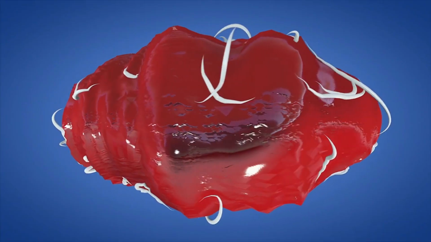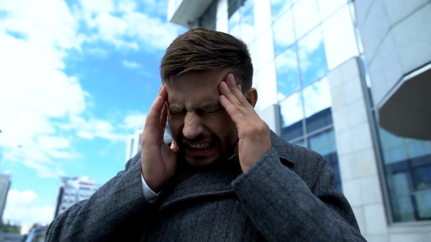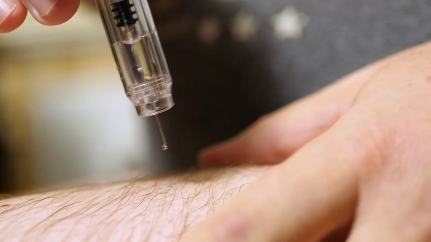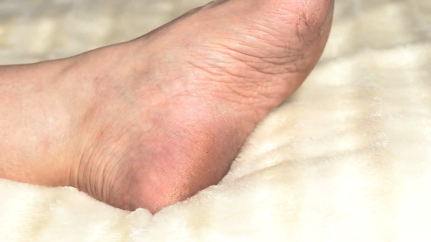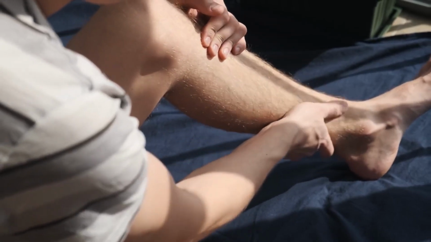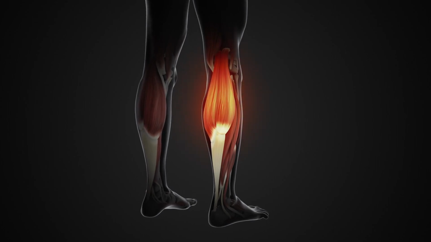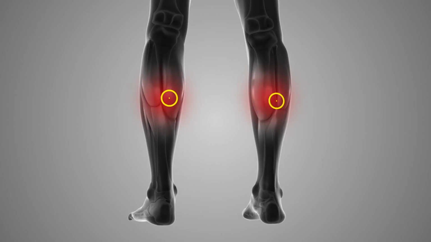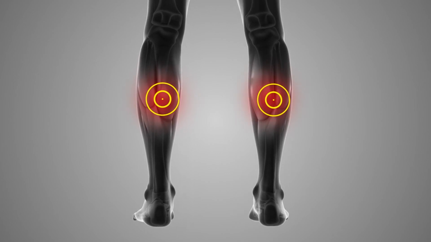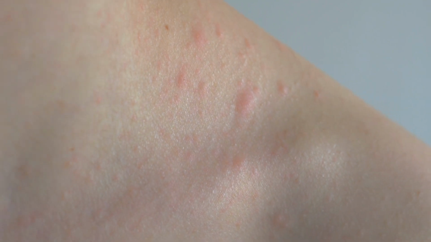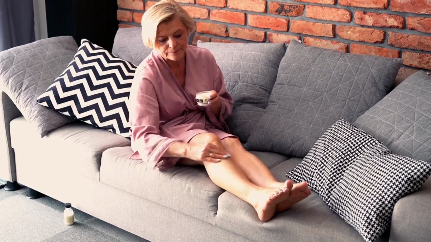Symptoms of blood clots. The symptoms of blood clots vary depending on their location and severity. Early detection and treatment are crucial to prevent complications. Deep vein thrombosis, DVT. Symptoms of DVT typically occur in the affected leg and may include swelling. Swelling in one leg, usually in the calf. Pain. Cramping or soreness that may start in the calf and feel like a pulled muscle. Redness. Red or discolored skin on the leg. Warmth. Warmth in the affected area.